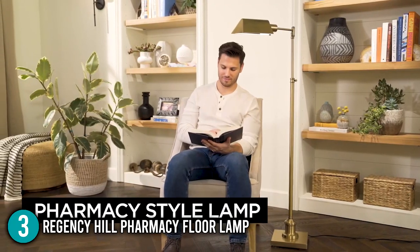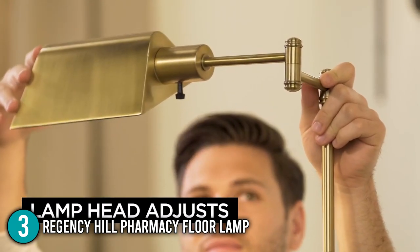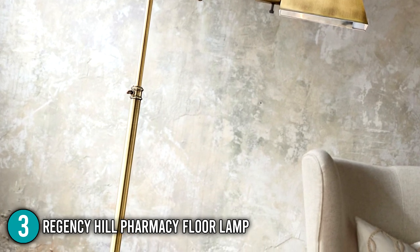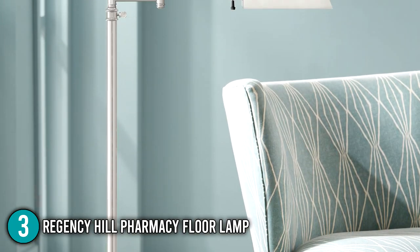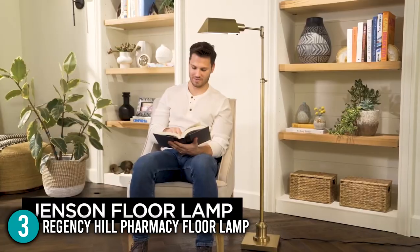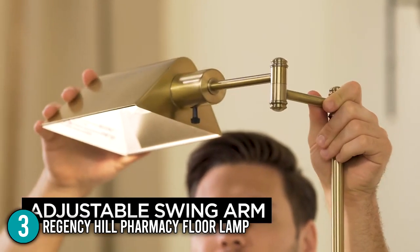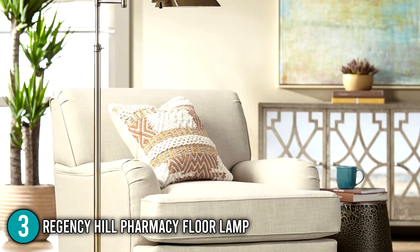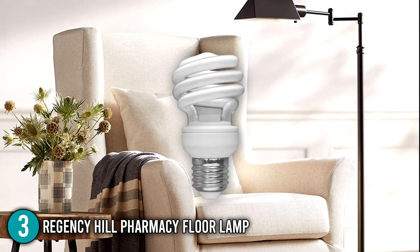What our team likes about this floor lamp is its adjustable swingarm, which allowed us to focus the light on an area that we wanted to illuminate. Of the three variations, the team tested the one with a brass finish and found it to add much elegance to the room. For its light bulb, we recommend using LED, incandescent, halogen, or CFL light bulbs. This lamp is dimmable, which makes it perfect if you want to relax in an area with soft lighting. Do note, however, that compatible dimmers and light bulbs are sold separately. Keep in mind that the lamp is only compatible with light bulbs that have a maximum of 60 watts with a standard medium base.